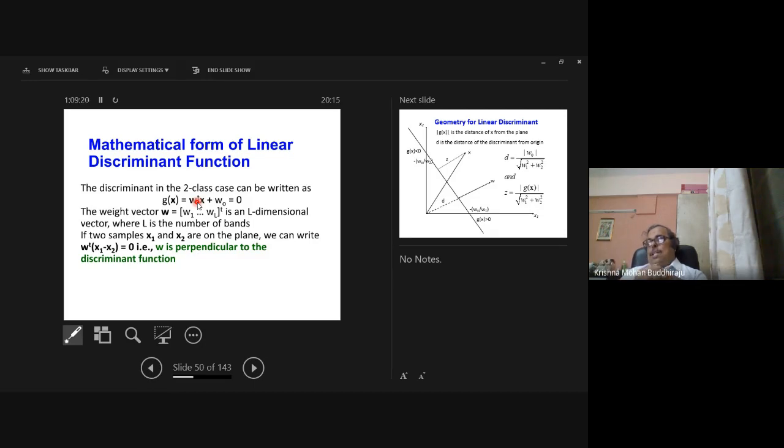So the unknowns are, for example, if you want to draw a line, what are the unknowns? The slope of the line and the intercept with the x-axis. These are your unknowns. Similarly, in a general case, the W's are your unknowns, so they have to be found. When you are finding them, what are your constraints? Your constraints are that given training samples of class 1 should produce a positive response, and samples of class 2 should produce a negative response. So the W's should be so computed.